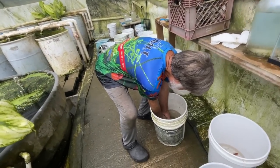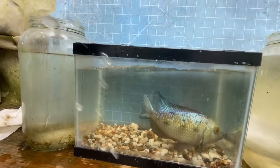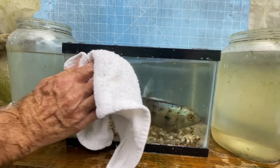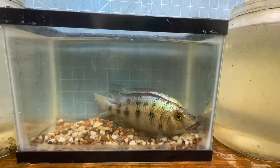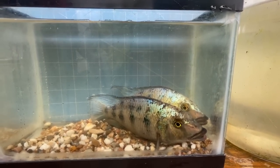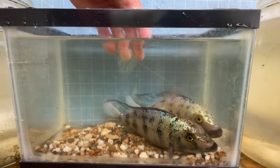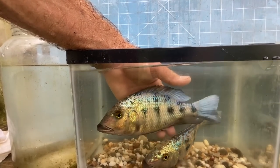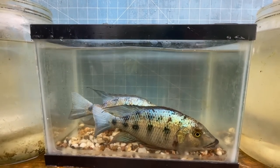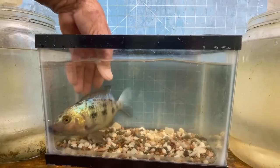This is a big cichlid from Lake Malawi. These are one of our two breeder males. They are big fish, but Susie doesn't like them because they are incredibly difficult to catch. You can have 30 or 40 fish this size in a 55-gallon vat, run a net through, and get nothing sometimes. They're very adept at getting away. They're only a couple years old and still have some growing to do — it's a slow-growing fish that does get big. These are our two breeder males. I want to look at a little male.